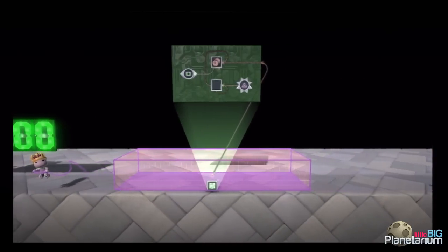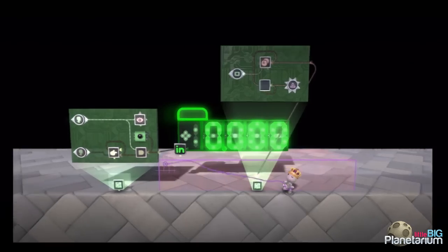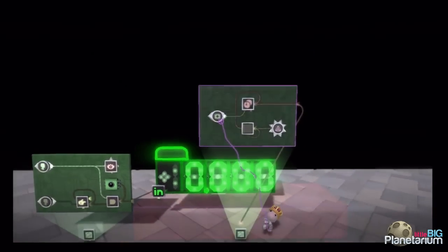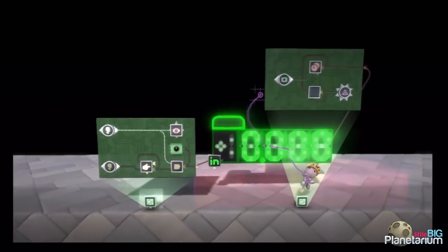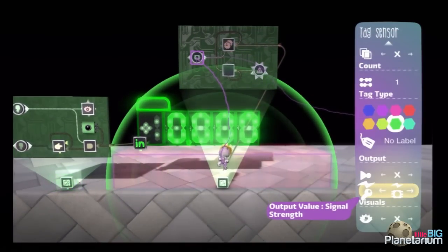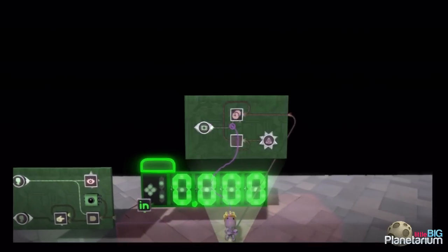I'm going to interpret it with this little thing I've set up already. It's just a piece of hologram. I put a microchip on it and then a tag sensor — a green one matched with the tag over here. To make it read that analog signal, I set the output type to signal strength instead of closeness. This is going to read the signal as long as it's in the radius — and won't read any signals outside the set radius. So if it's 50, any signal from a green tag in that radius is going to come through this wire.